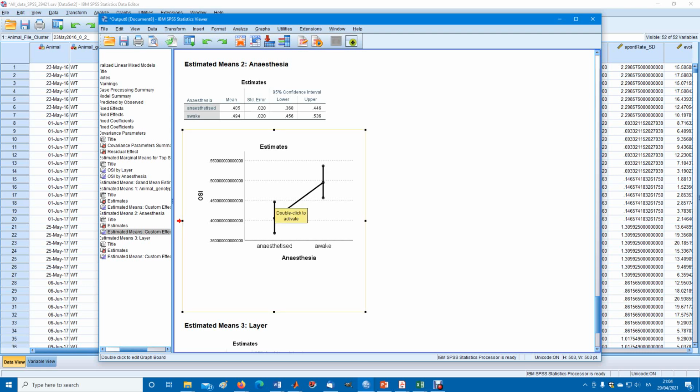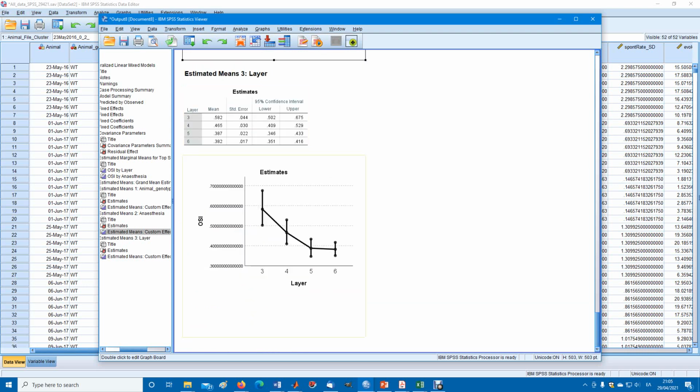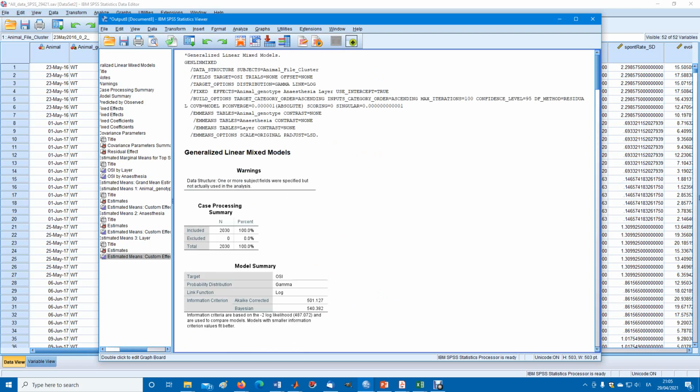I can't be 100% sure. And then over here we have the standard errors. Maybe it's estimated means like the median, but somehow it's estimated as a mean, so we can have a standard error. I think it's something like that. And in any case, here are the estimates of the layers, and again we have a kind of estimated mean and a standard error value, so it can be plotted in this way for graphical comparison. But you also have the means, so they can be reported, the estimated means.